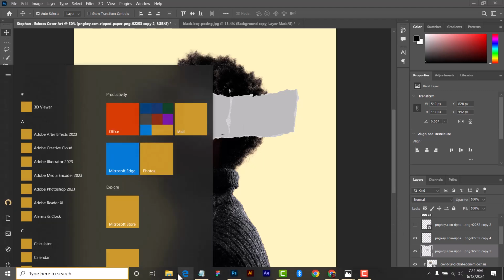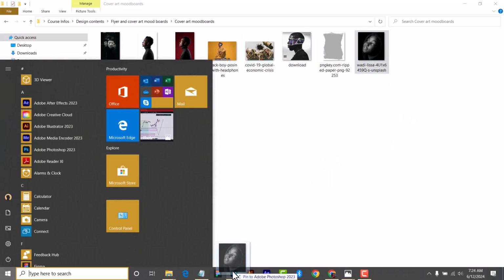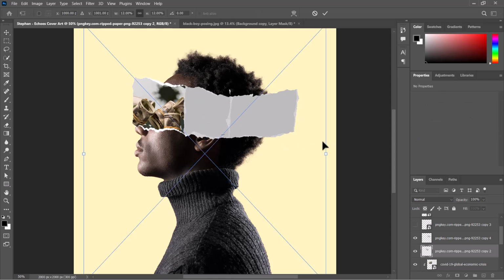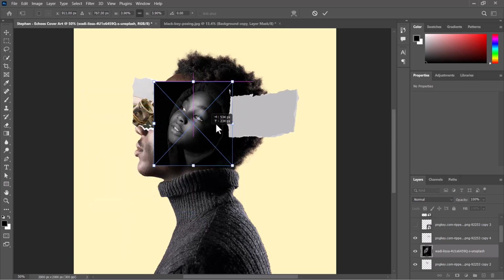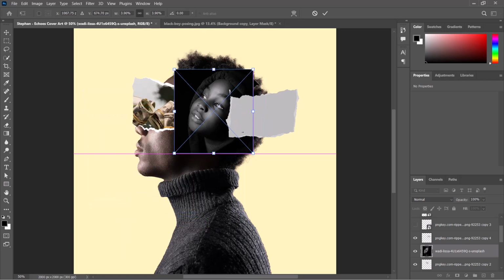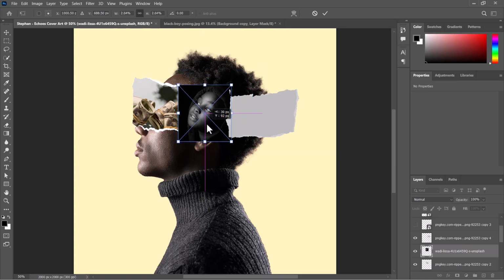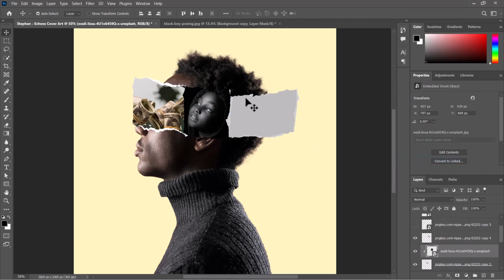So I will go down to our image section here. I'll bring in this one, place it like this, and then drop it down. As usual, I would right click and create a clipping mask on this particular one.